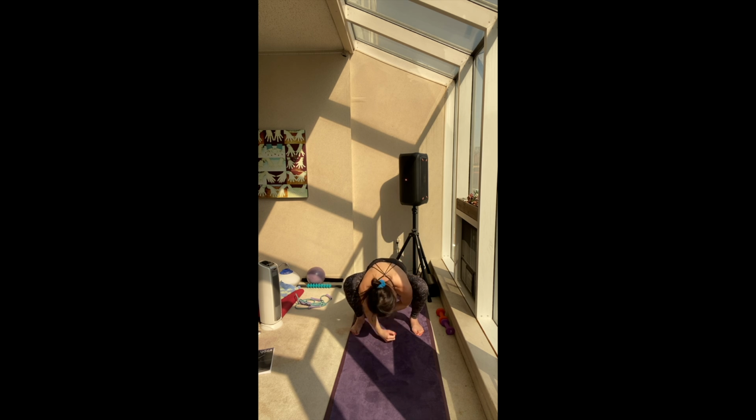Change. Come back down. Come down for goddess squat. Spine straight. Hands to heart center. Sink your butt down as low as it can go. And change. Come back up.